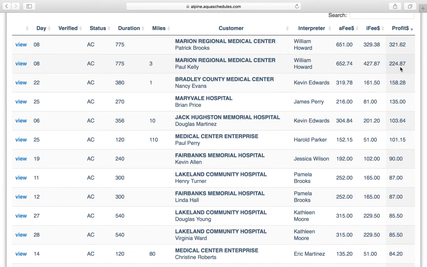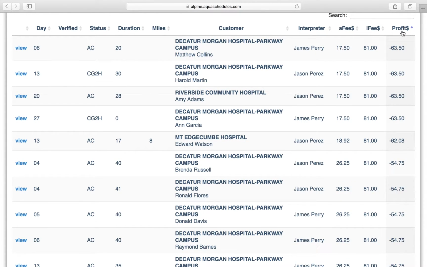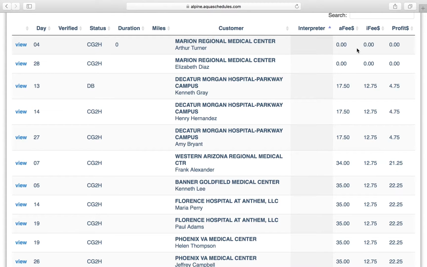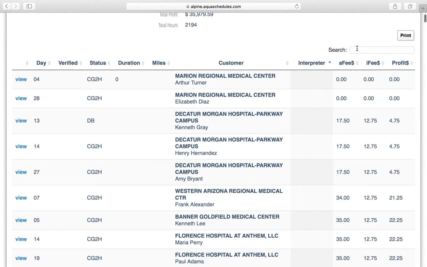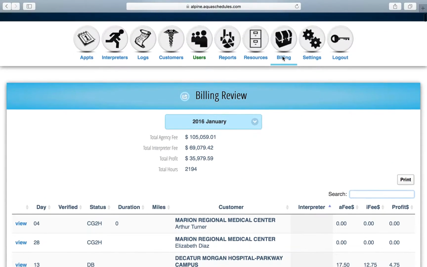That was a sign that something might have been done in error. You can also have it organized by greatest number to smallest number, and you might be able to catch potential errors, and maybe this was supposed to be 77 instead of 775. I'm not sure. It can help. These negatives are interesting. It'd be something I would be looking at. You could organize it by the interpreter's name, or you could just go ahead and filter on a particular interpreter. I won't spend too much time on this, but you get the idea.